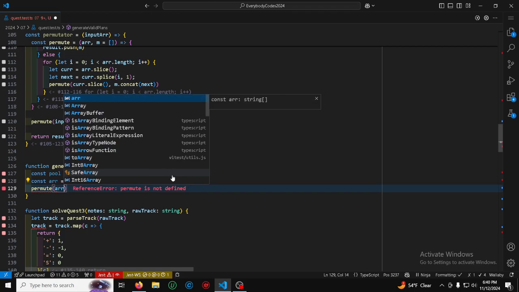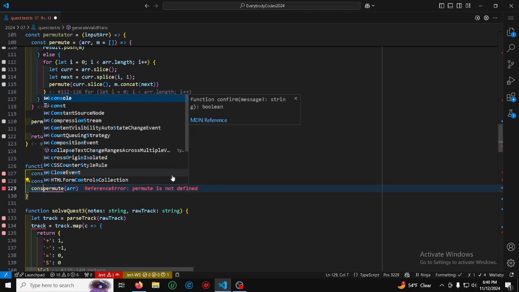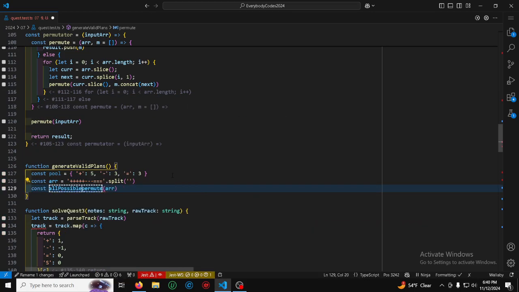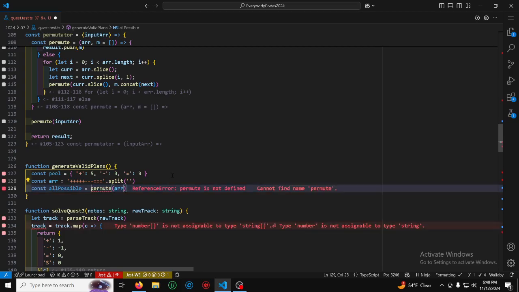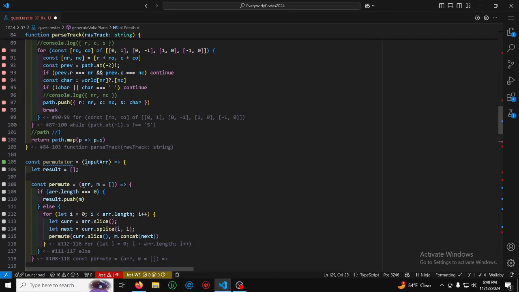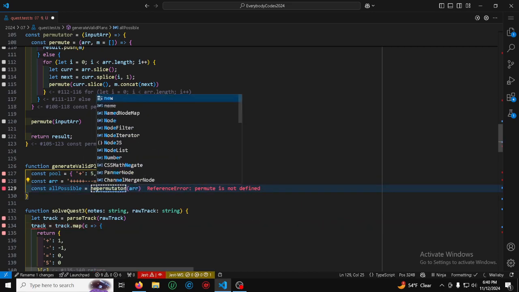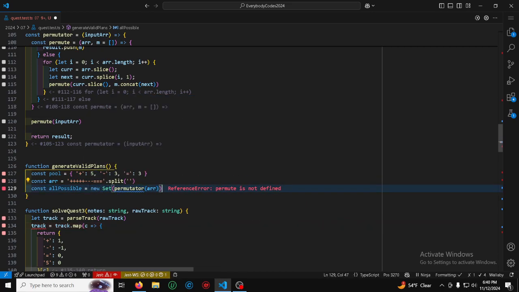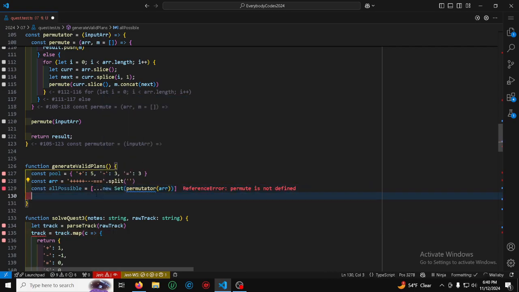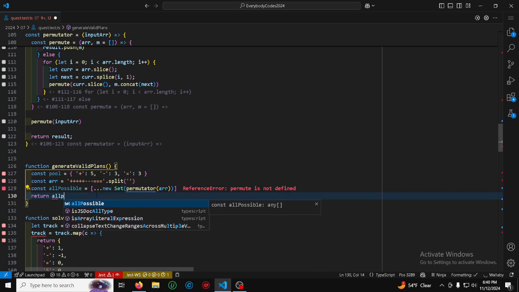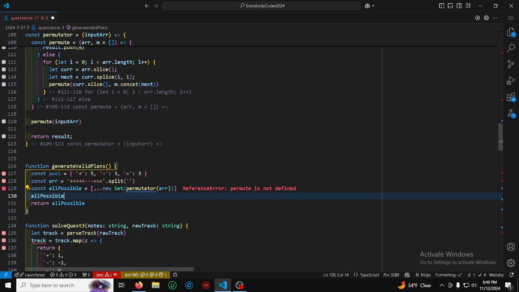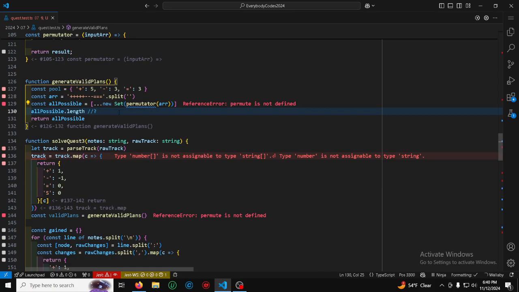Permute array, const all possible equals permute. Very cool. Let's drop you in a set, get rid of all them dupes, and then put you back in an array because I don't like that. Return all possible. How many you got in here? Am I calling you ever?